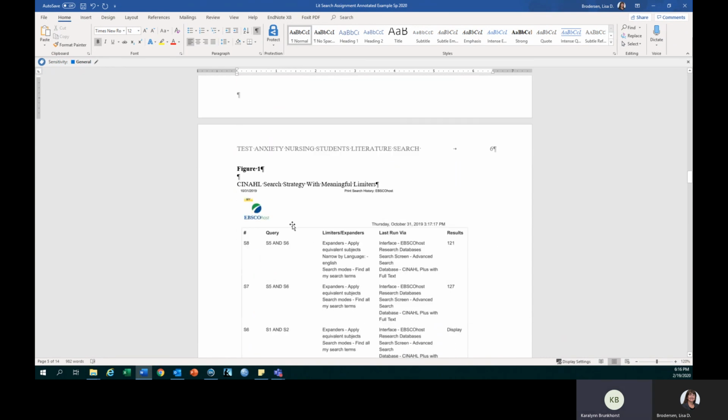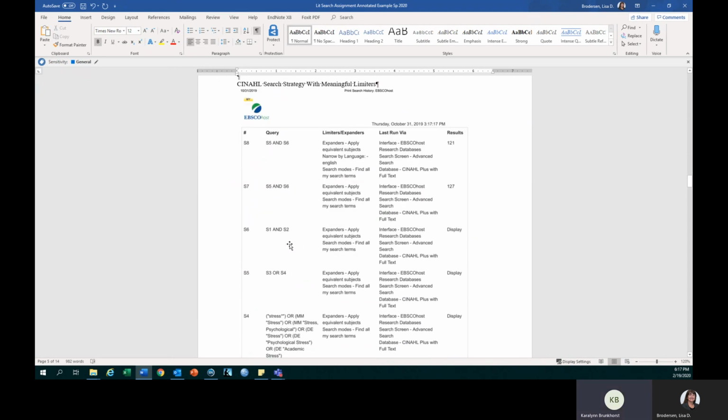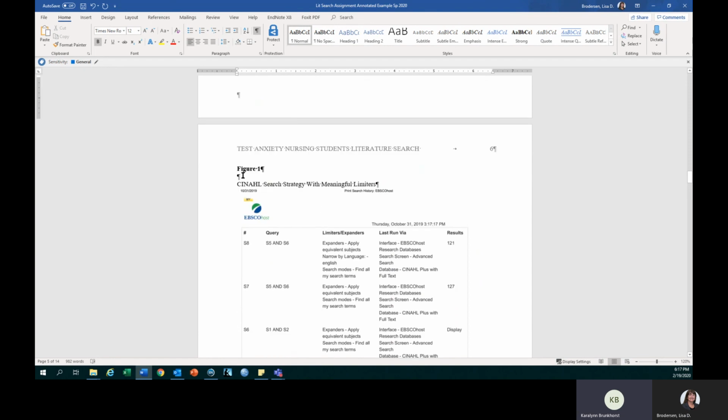And that's what I've done here. This is not a screenshot. I actually printed my search strategy, and I did that initially when I was doing the demo before everything went awry. But I printed my search strategy to PDF, and then you can take the PDF file and take a snapshot of it, and then you can copy it into your document here. So basically, I just have figure one here.